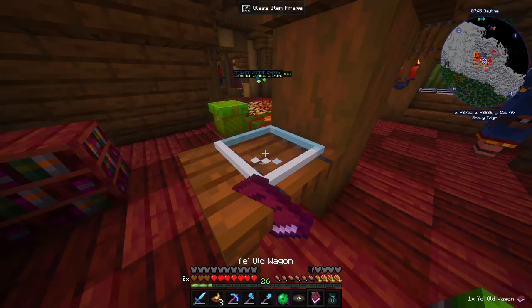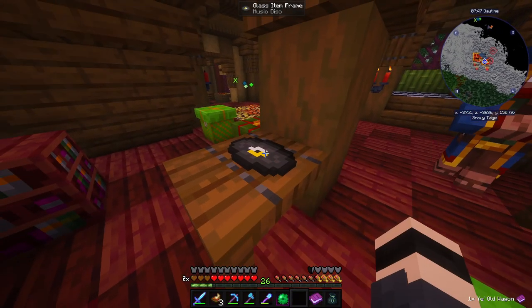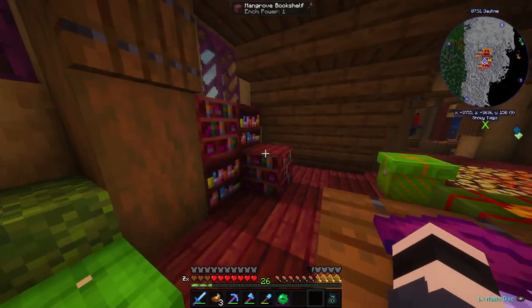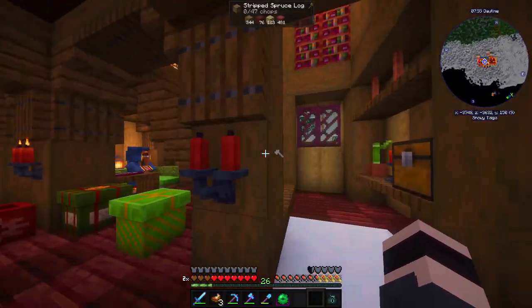Ye old wagon. Journal day 34. I've been rolling ye old wagon around, gifting presents to the villagers during this snowfall. It's truly a wonderful time of the year. Exactly. Wait, huh? How did this end up there? I'm gonna keep that there and let's explore it if there's something more interesting.